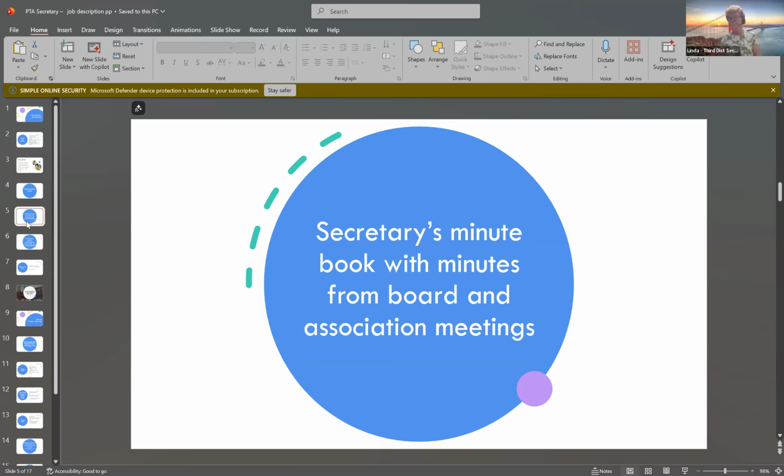Materials, I mentioned the book. I keep them handy, really my book, because if somebody says, oh, wait, didn't we talk about that in February? I can go on our Google Drive and look them up pretty easy, but I also can just skim back 4 pages and it's right there. So just have your minutes available.